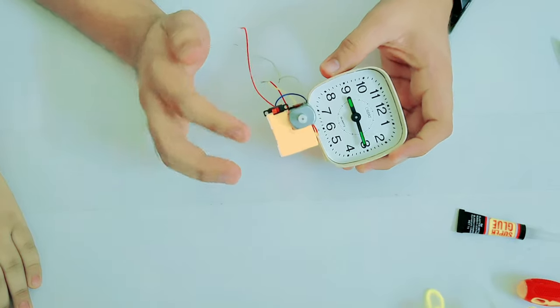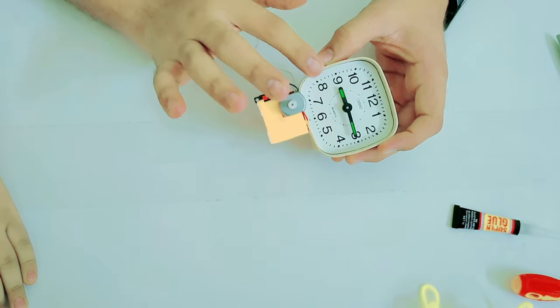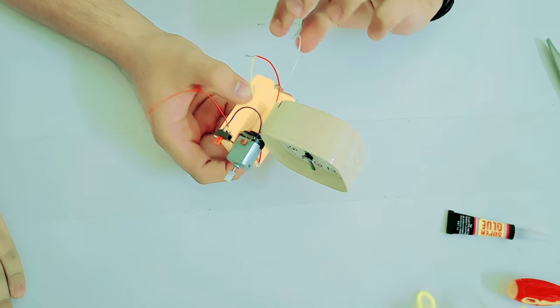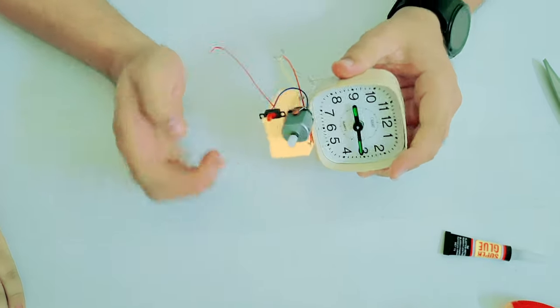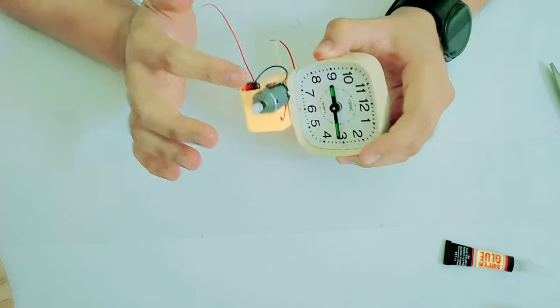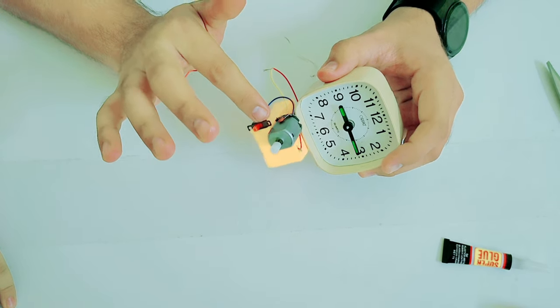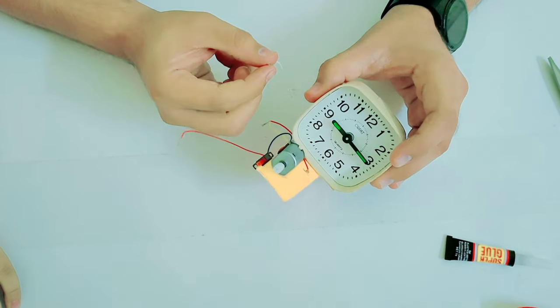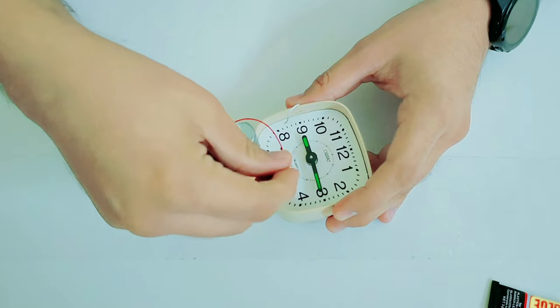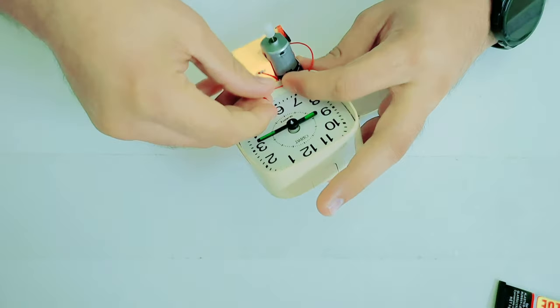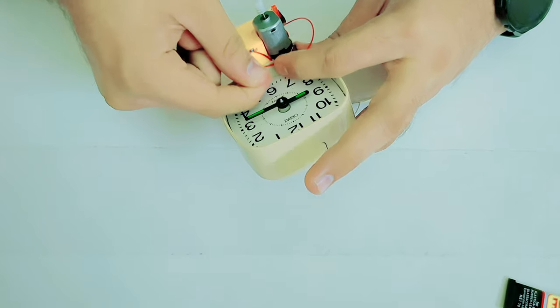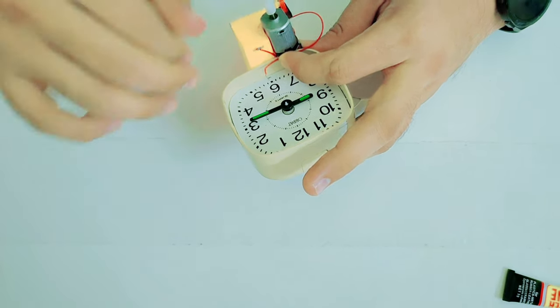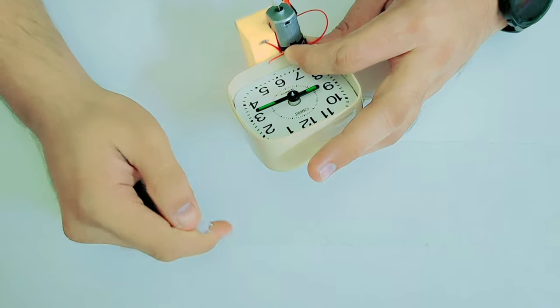So the setup is almost done. You have your power source, motor and the clock. The one end of the wire coming from the power source is left blank. That is, it is not connected. The other end is from the other end of the power source. It goes into the motor. From the motor it goes into the switch. And this is left. So the only thing for the motor to work is for this to be connected with this wire. Once the... You know, if you want to get up at 6 o'clock, this is how you do it.